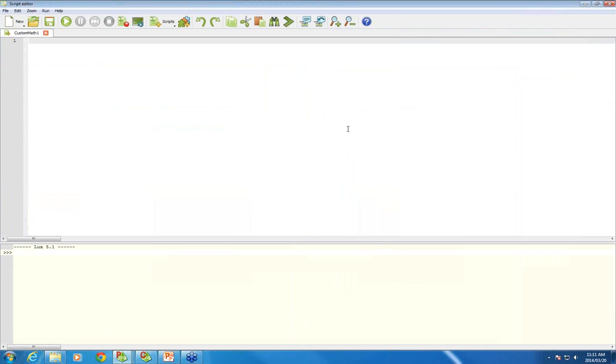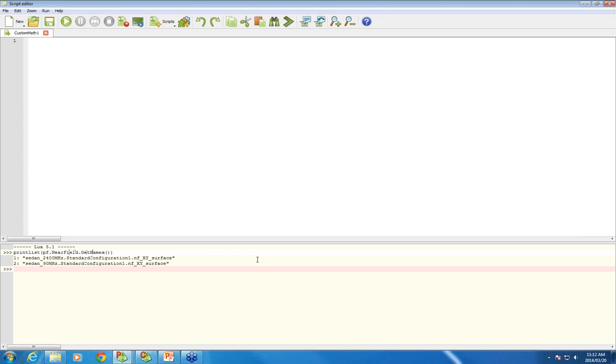Okay, now the first thing that we need to do is get a handle on our two near field objects. So we need to name them and get the data into the scripting environment. So just to do this, I'm going to go to the interactive console and I'm going to print a list of all of the near fields in this session. Now the first one is the 2400 megahertz model and the second one is the 90 megahertz model.